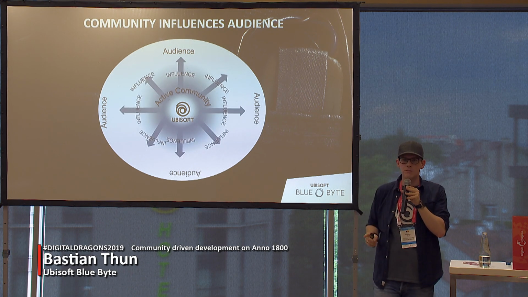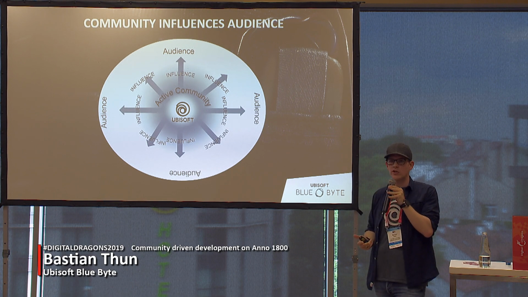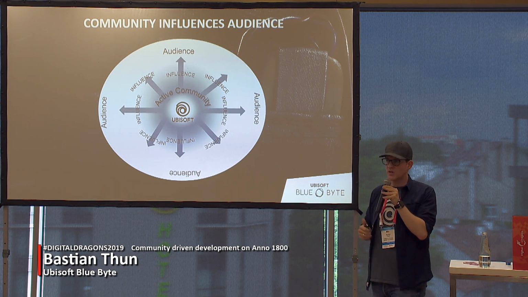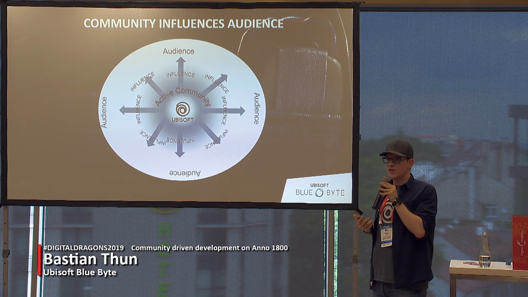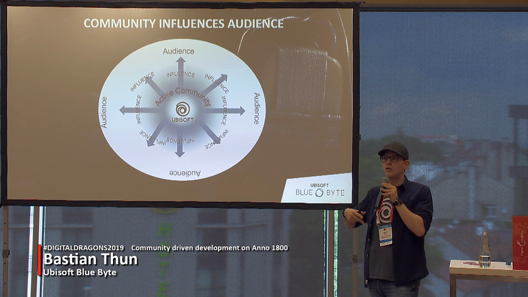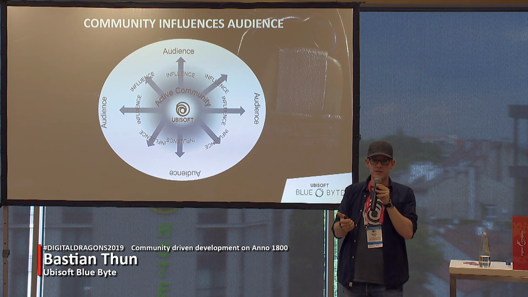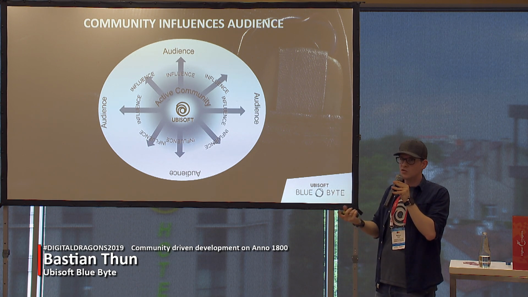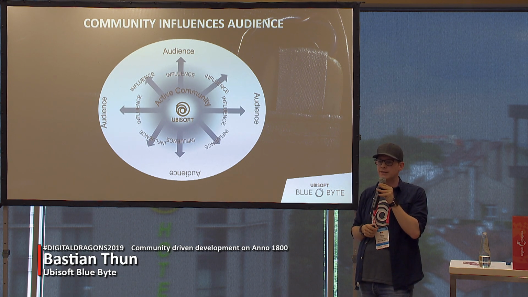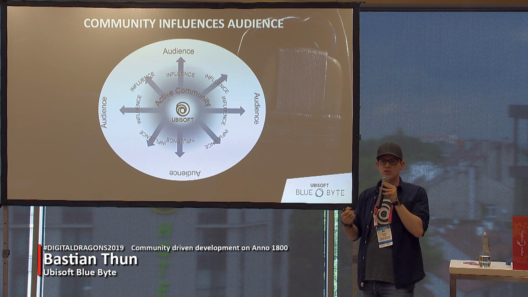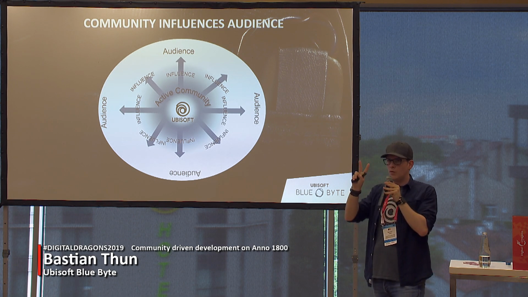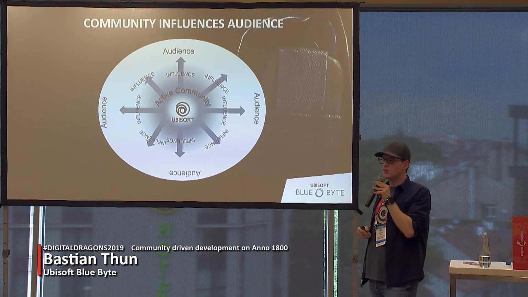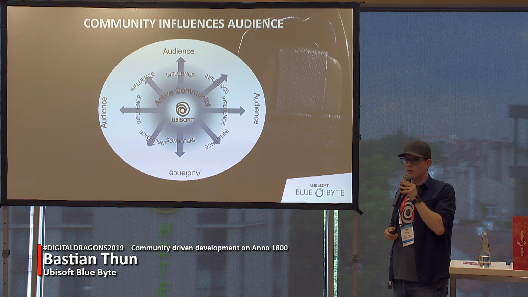If you Google any game nowadays, tips and tricks, opinions, whatever, on the first Google page you will stumble over Reddit threads. You will stumble over Steam reviews. You will stumble over user-generated content. And video gamers out there, when they want to know something about their game, usually do not go to the press first. They absolutely do not go to the developer first. They check what other people have to say, so the community generates that content. And for that reason, and that influence on the audience, and because the community can transform audience into community members, like Discord is actually a great place to be because it's super easy to get people in and transform them, that is why community is important. But we use both. We use feedback from audience and community, but especially the community for Anno 1800 was super important for us.